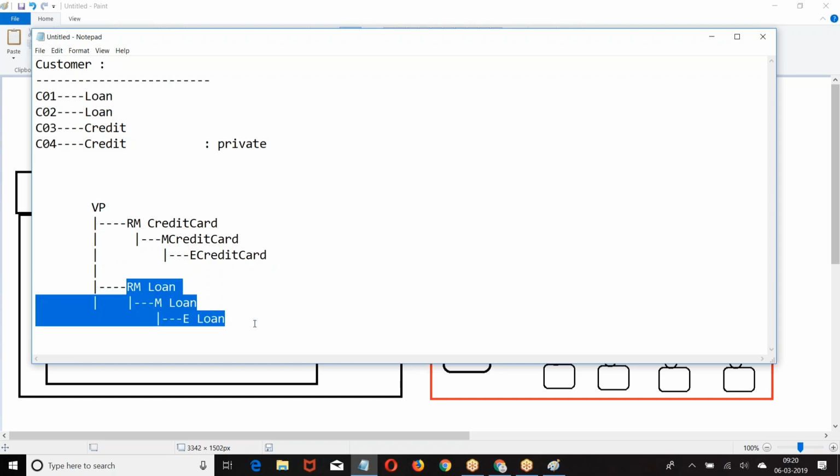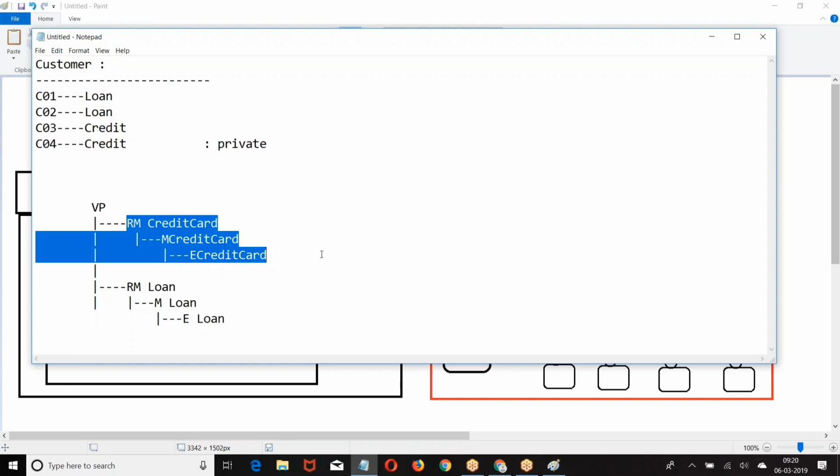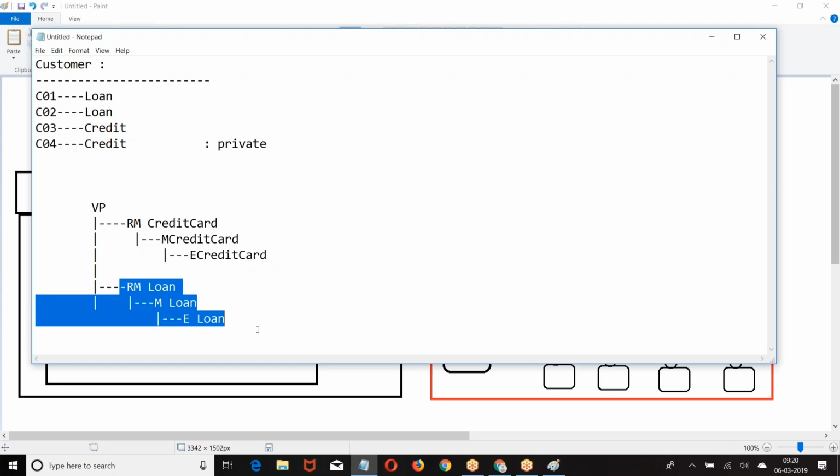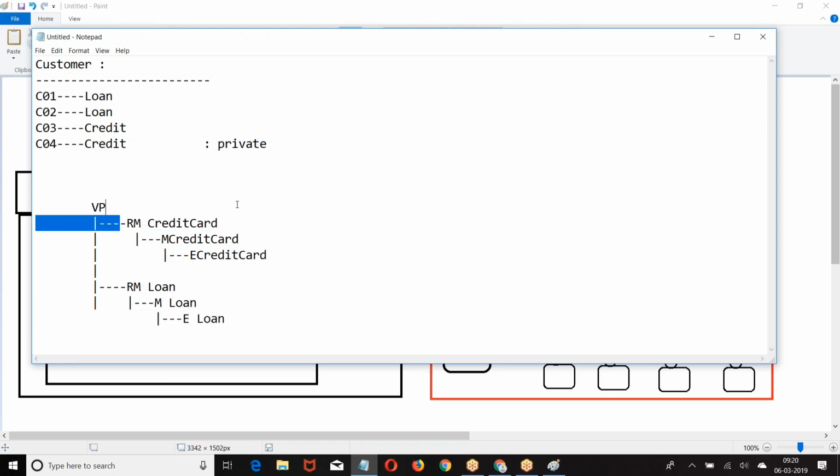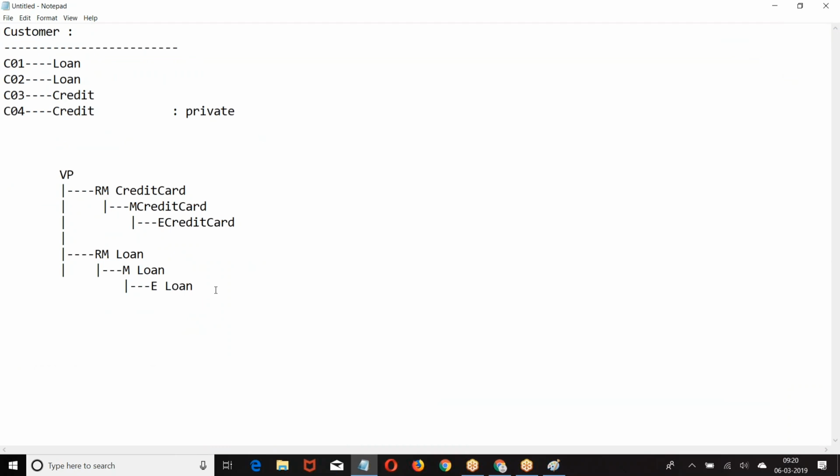Now all the people who are working for credit card, I'll give the roles in this. All the people who are working for a loan, they'll work with this. Now what happened? These people's data can be viewed by this person. Now if you maintain a single structure, entire data will be visible to everyone on the top. Did you get my point, boss? Someone has asked me a question. Was that clear? In the organization, we can have multiple.